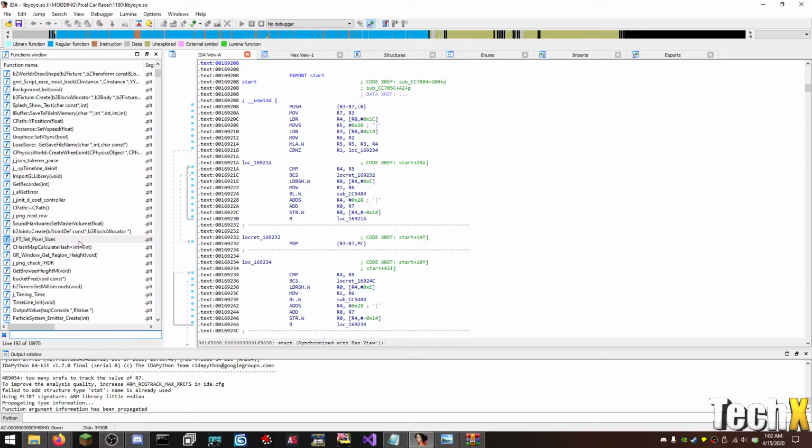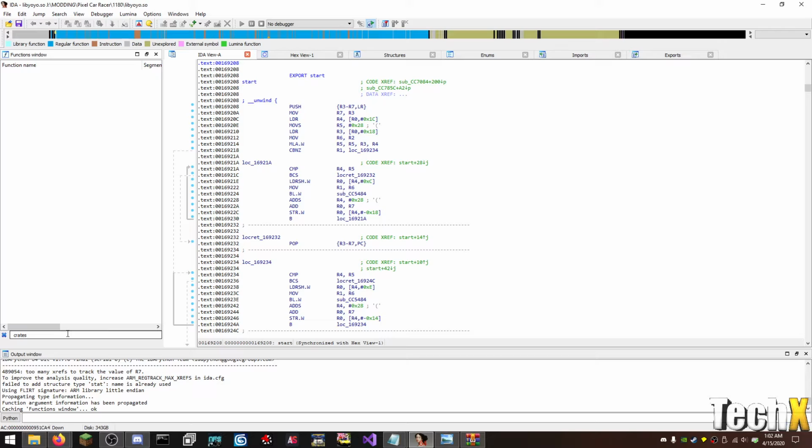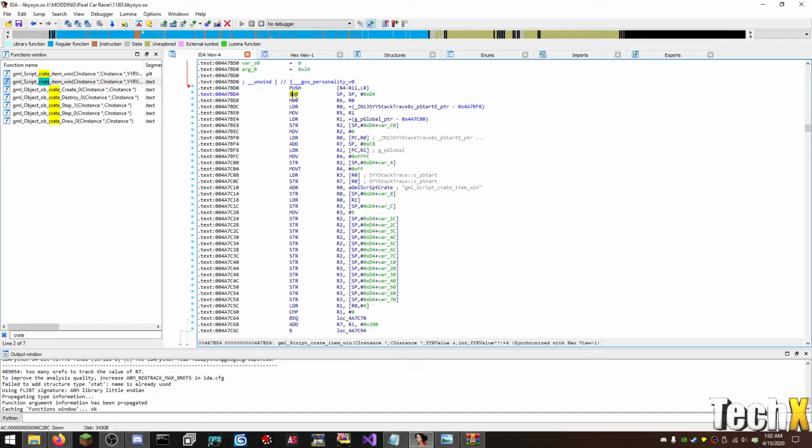The best that I've so far been able to do is find, like, crates, for example, and look at, like, item win and try to change this sub to an add so it'll add crates to your account instead of subtract them. But it doesn't seem to work when I do that, so I'm not going to do that yet. And I have yet to find a database of all the car information.